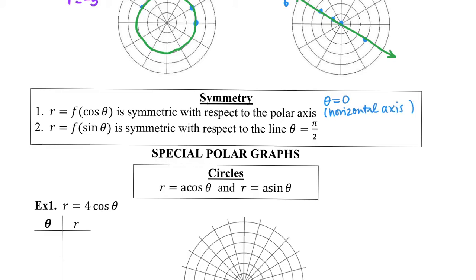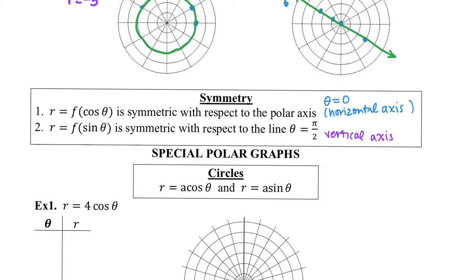Okay, which tells me that if I knew what this half of the graph looked like, this bottom half would match. And I would use that as a hint to figure out how to graph this more efficiently. For r equals a function in terms of sine theta, it's symmetric with respect to the theta equals pi over 2 line, which is this line. So it's symmetric to the vertical axis. And if you remember arc cosine and arc sine, this is consistent with that. It's also consistent with the unit circle. So we're going to use a table to graph some of the points, and then we're going to use symmetry to either check that our answers are correct or to get to our graph faster.